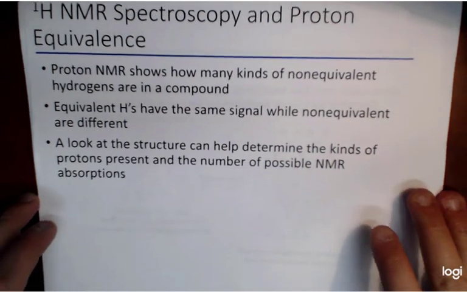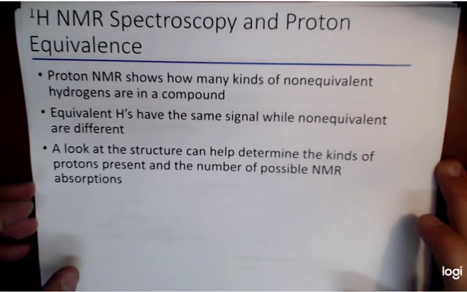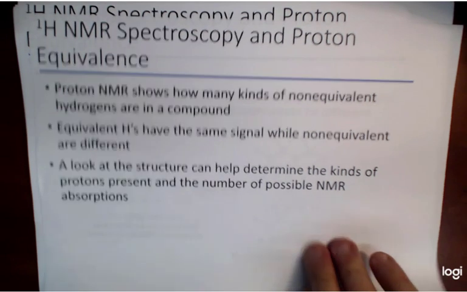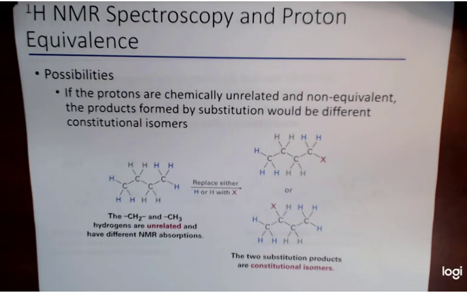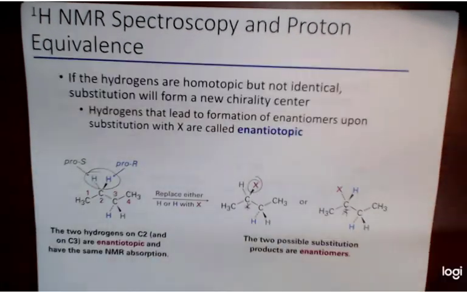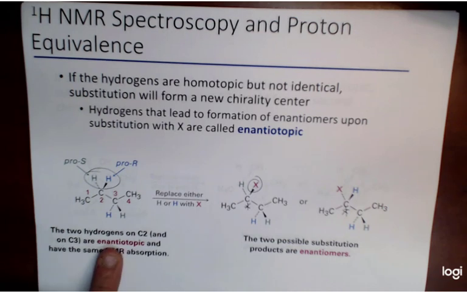judge me right now. All right, next up, looking at proton equivalency, looking at some strangeness that could be a concern for you. For proton equivalency, we need to talk about a couple of scenarios or vocabulary terms. Specifically, I want to talk about what's called enantiotopic hydrogens and diastereotopic hydrogens.